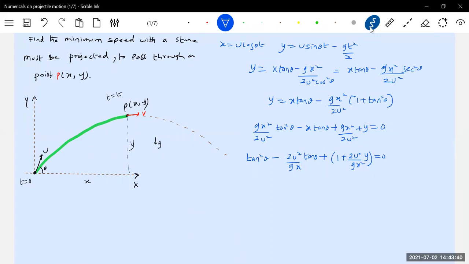Now, what shall I write here? I'll end up with some quadratic equation. Then I want the condition to be true. So it has to pass through the point P. Shall I take help of this mathematical quadratic equation? Anybody? What is the condition? Delta greater than or equal to 0. Yeah, b square minus 4ac greater than or equal to 0. It should be real, no? The discriminant in the quadratic equation must be real. Then only that condition is possible.